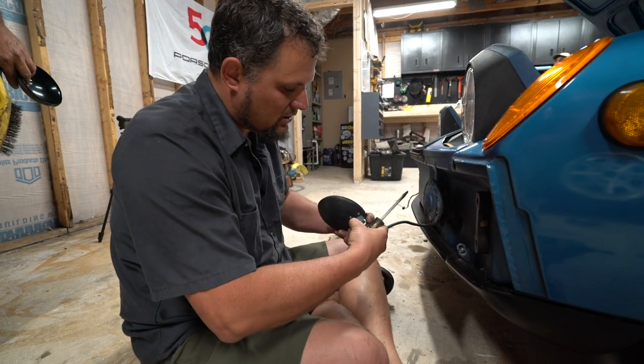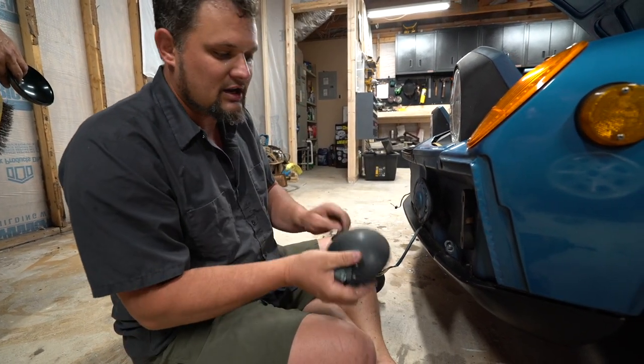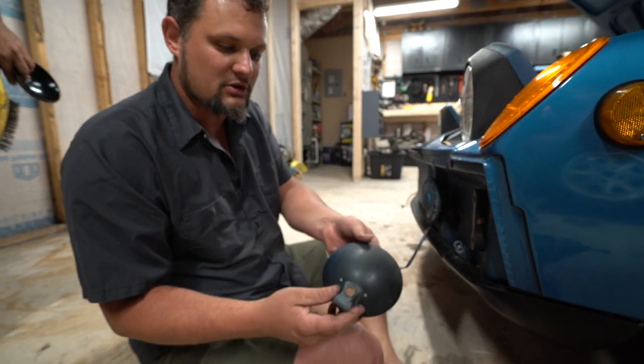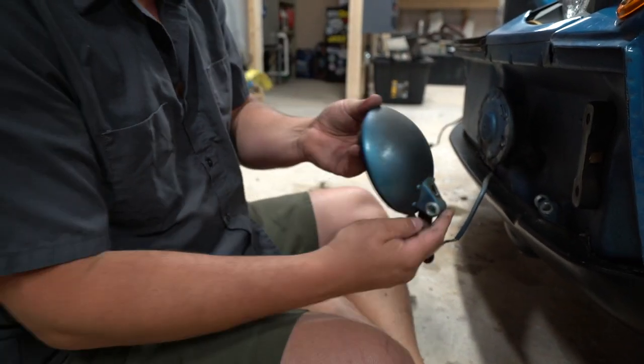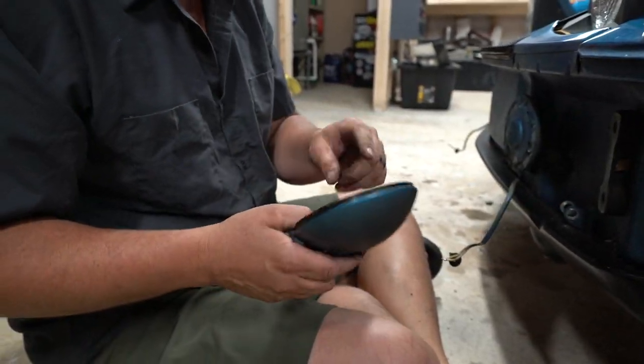And now we will take our housings over to the bench. If they need to be cleaned up, painted, whatever you wanna do, painting them purple, black, whatever your choice, now's a good time to do that, and then we'll get them back in place. So we're gonna rebuild this on the bench, and we'll bring it back over as an assembly.